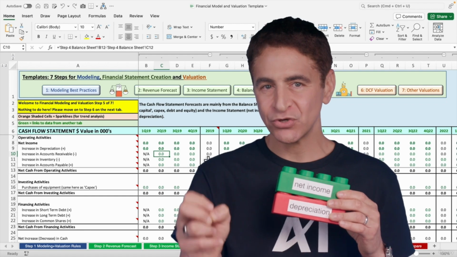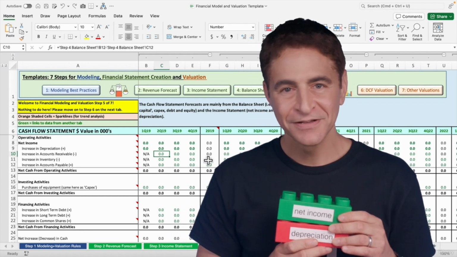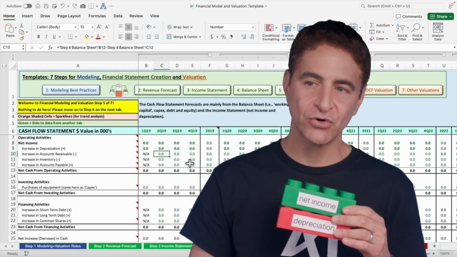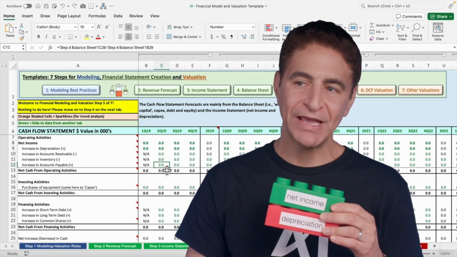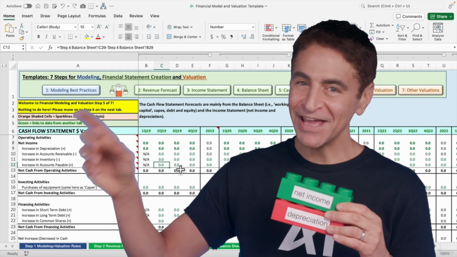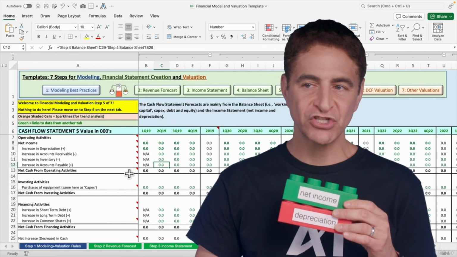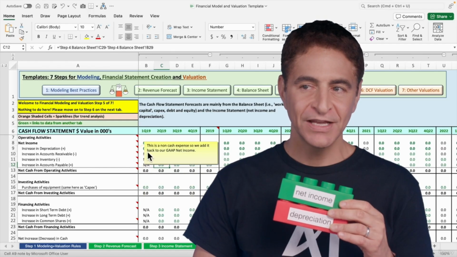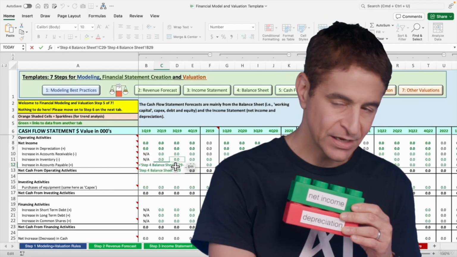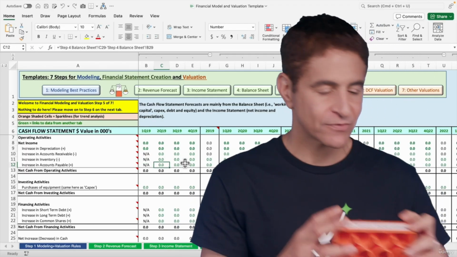Then we look at inventory. If inventory went up a lot, that means I built more stuff, which is going to cost me more money. It's cash out of my pocket. So I'll account for that as well, the change in inventory. And then here, accounts payable. If I owe somebody money and I haven't paid them yet, I add that back. And if this seems confusing to you, just mouse over for more definitions here. And you can always double click and play around with the math to see where I got these items from in this cash flow statement here. So that covers cash flow from operations.